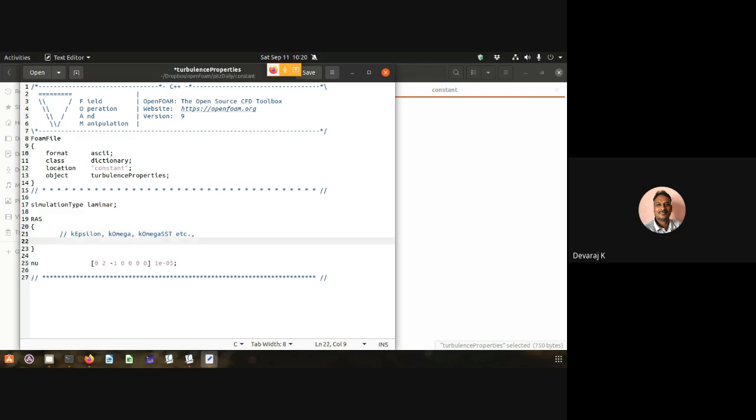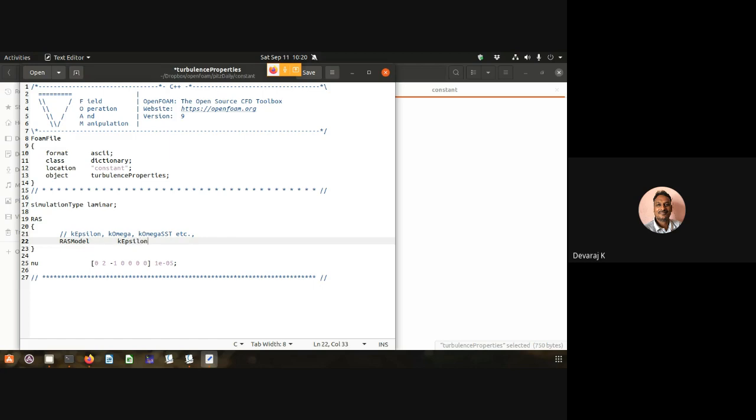There you have to define the RANS model, what you are doing. That is your turbulence model, that is RASModel. So simply, for example, let me define k-epsilon.